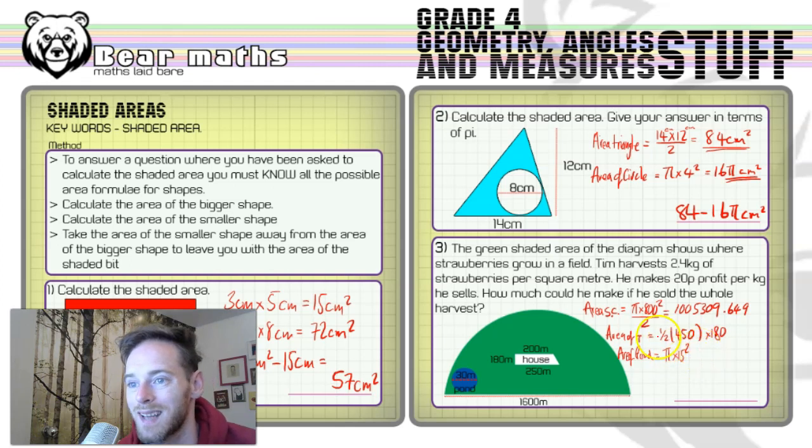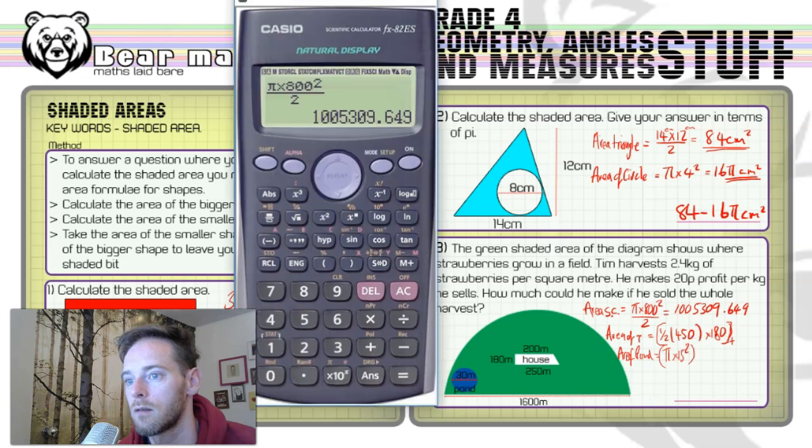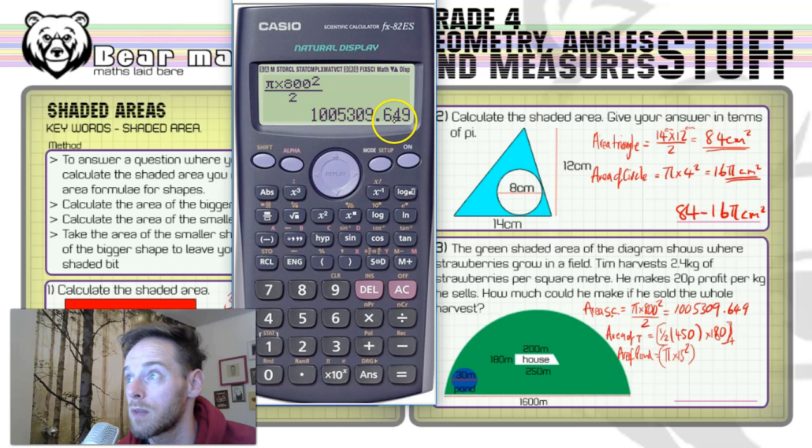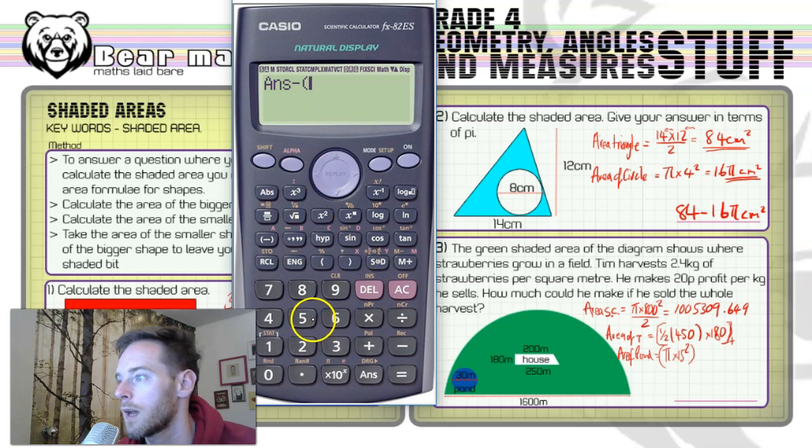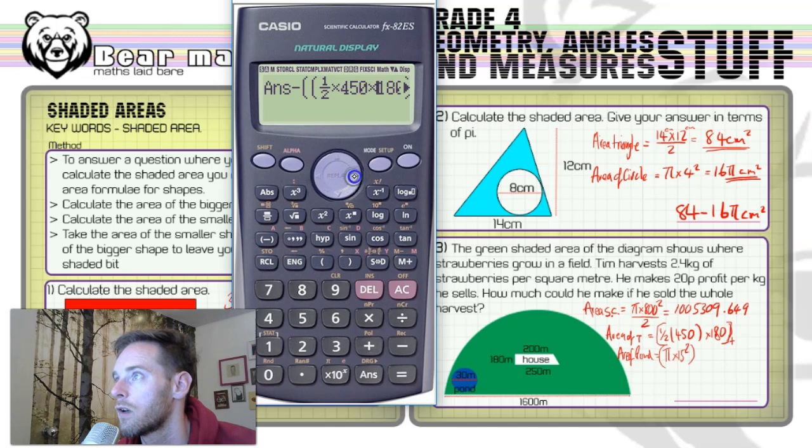Right, so I'm just going to calculate this and add these two answers together. I'm going to put that in some square brackets to this. So do that all in one calculation. And I'm going to keep this number on the screen, so I don't have to type it in again. I'm just going to work out answer minus this. So that is going to be half multiplied by 450, multiplied by 180, and then I should put some brackets in at the start of that as well, because I wanted to do that calculation first. So I'll just go back in, put a bracket there. So that's the area of the trapezium.